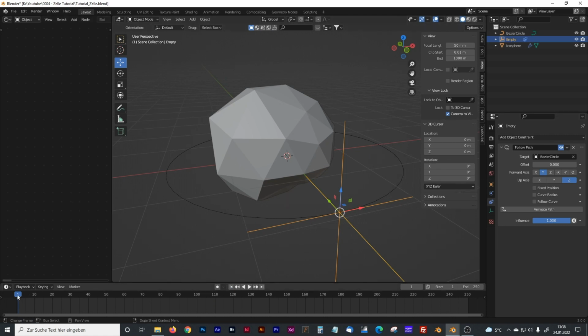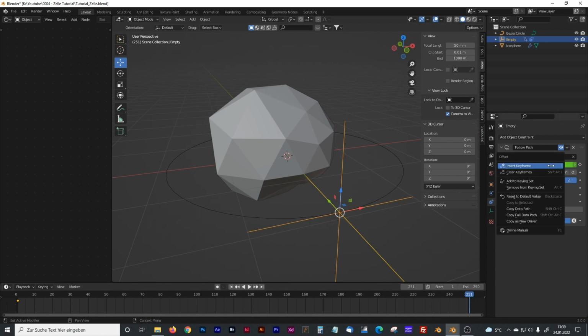Therefore you go to frame number 1 and create a new keyframe on frame number 1. Then you go all the way down to frame number 251, because our animation later will be 250 frames long, but frame 250 will be exactly the same frame as frame number 1. And because we want to have a seamless loop and no double frames, we have to insert the end keyframe one frame after our last frame.